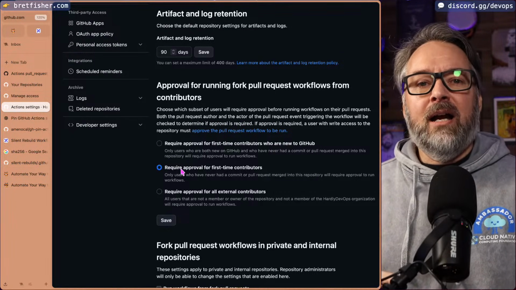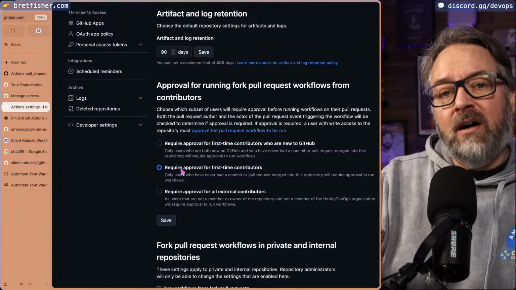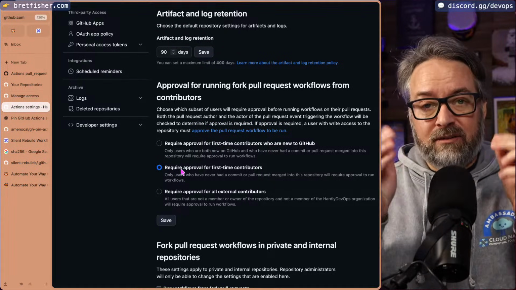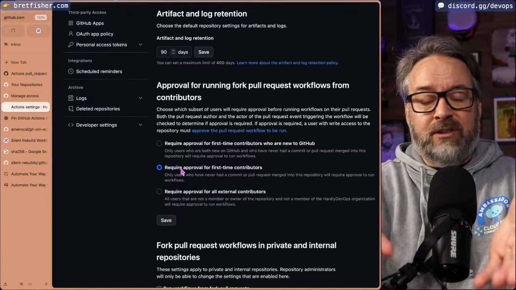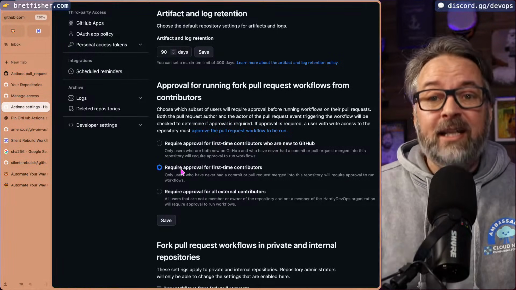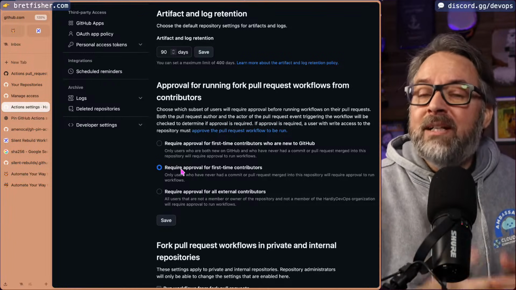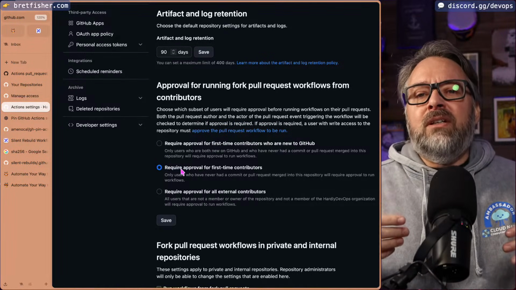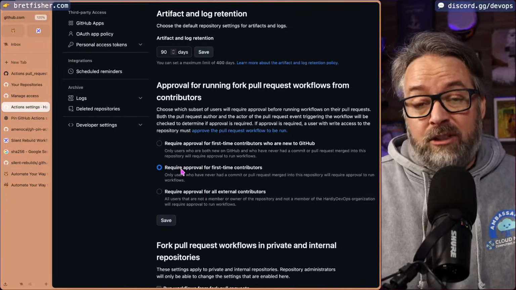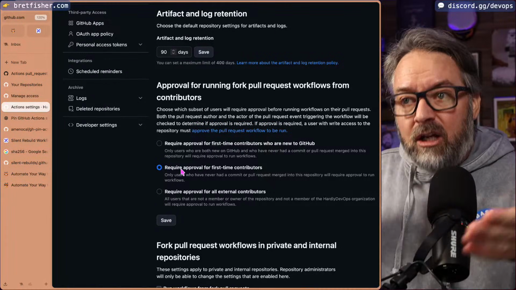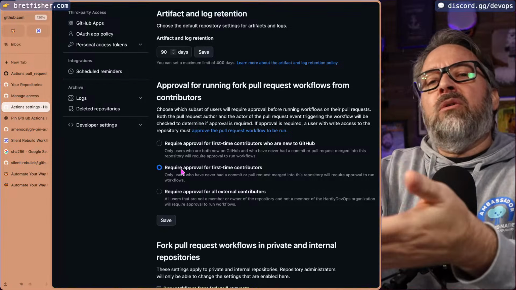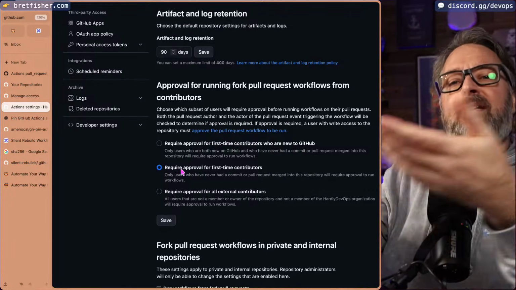Great. If you have this setting at the default, this means that the first time they ask to give you the pull request, which they don't need permission to give you on an open source repo, the default permissions are that anyone can give you a pull request because they're not changing your code. They're just giving you essentially a GitHub issue. It's a special kind of GitHub issue, but it's an issue that says, would you take a look at my code and my repo, and if you so like it, you shall have it.